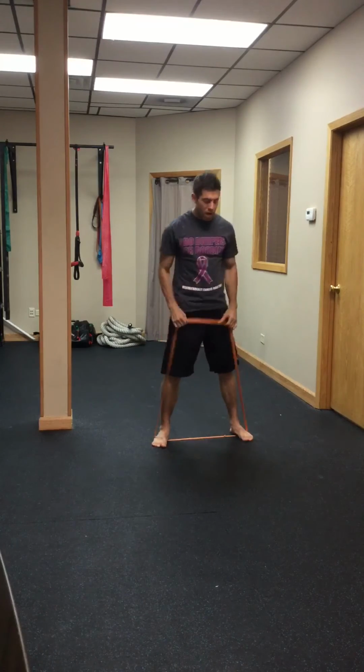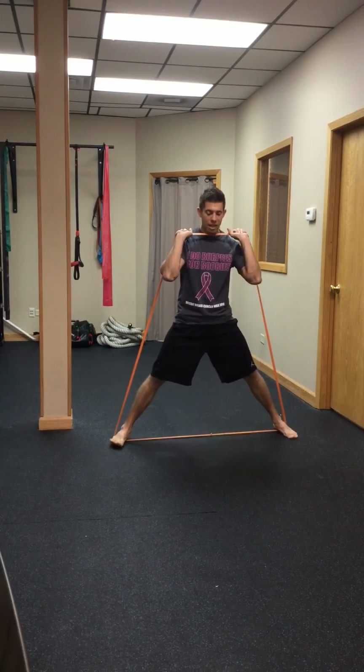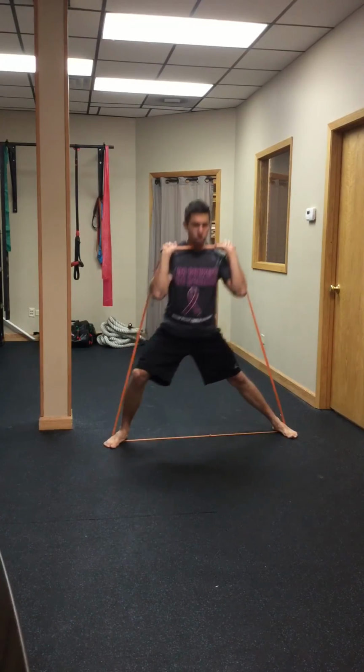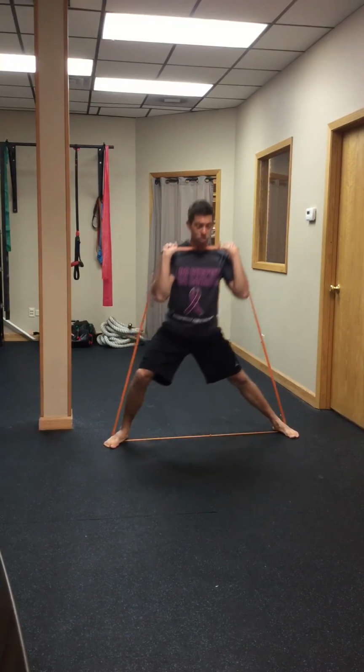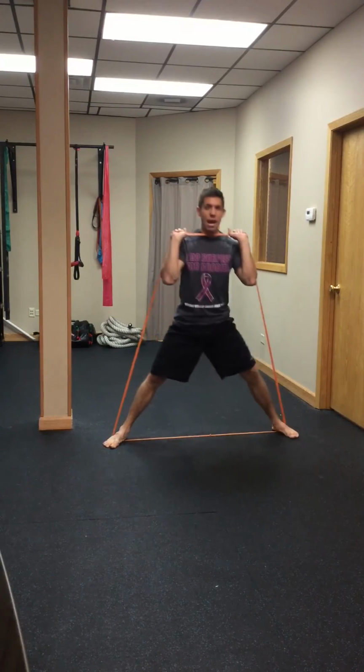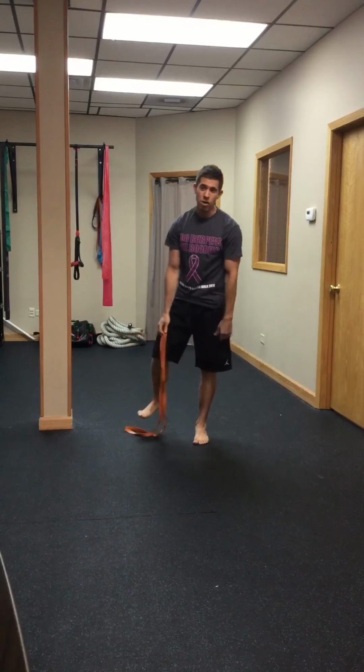Once we hear our halfway, we're gonna really widen the stance up, get those elbows back in, and then we're gonna go into a lateral lunge. So remember, with the lateral lunge, one knee is bending while the other one is straight, and we're sinking down and back into that lateral lunge. You can do this without the band as well.